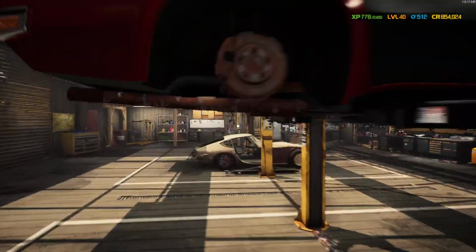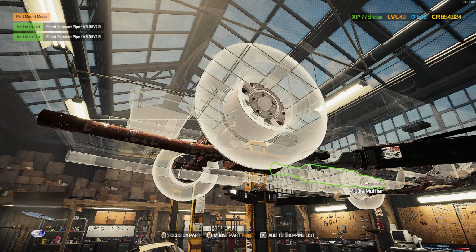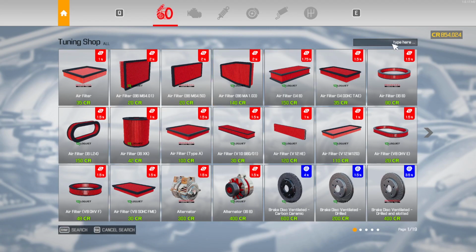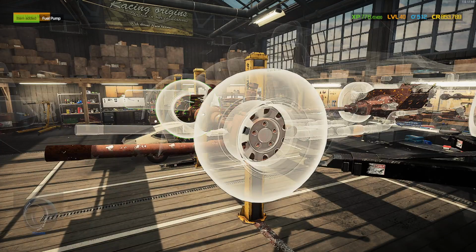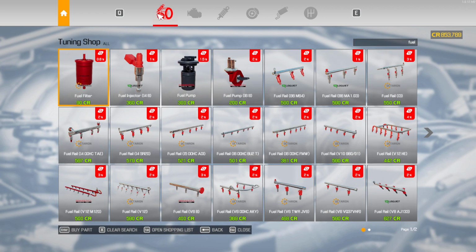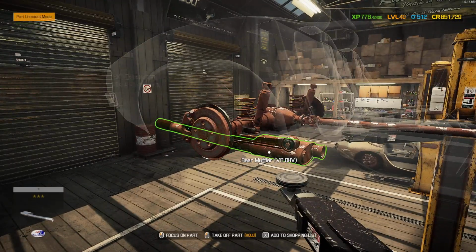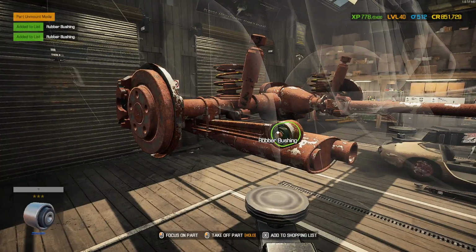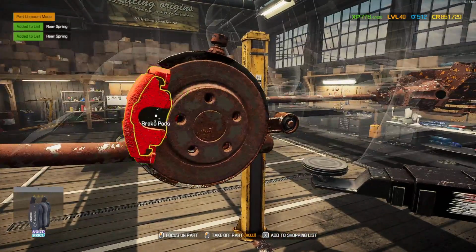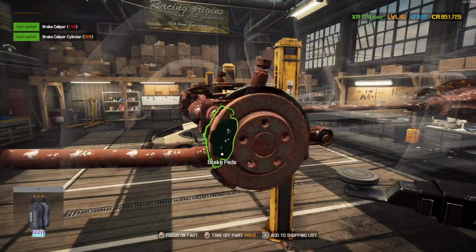So let's take a look at what we gotta actually replace on this sucker. First things first. I don't remember if I grabbed it or not now. Okay, let's see here. So we've got 1, 2. I don't know about the caps. Okay, let's start taking this apart here.